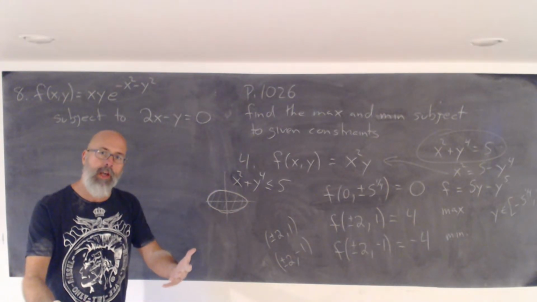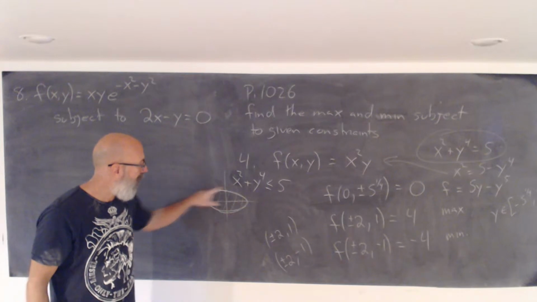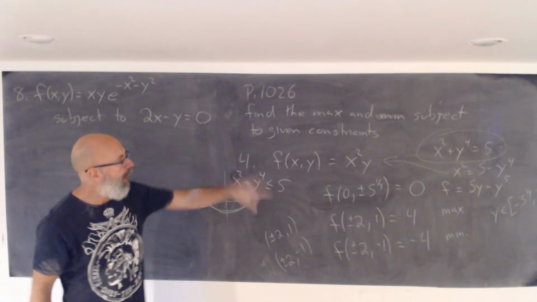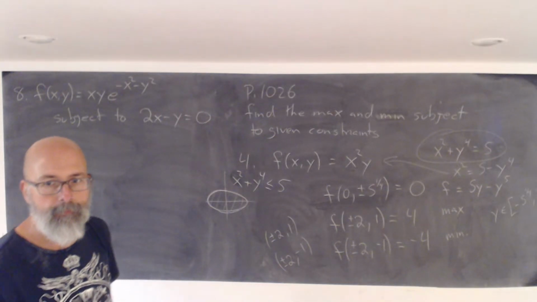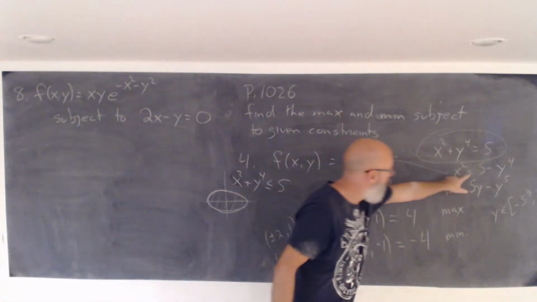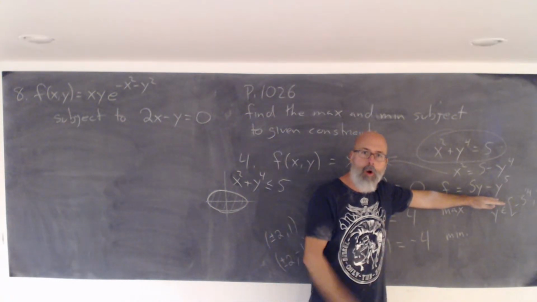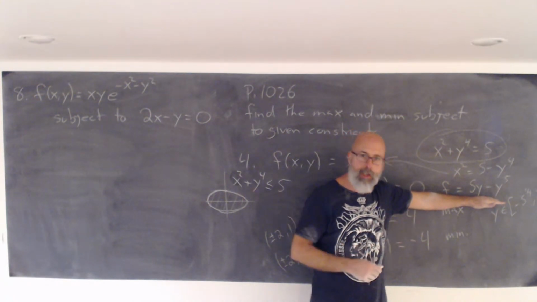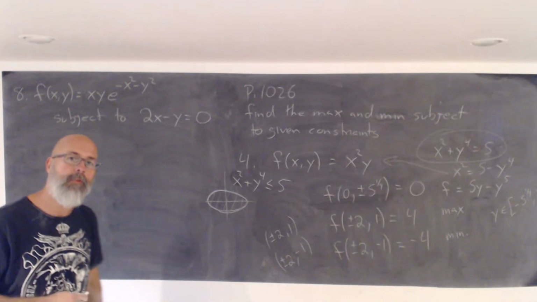So now you would take your critical points, see if they live inside, and then do the boundary. And the point is, you can now do the boundary using Lagrange multipliers. You now have options. You can describe your boundary and look at your function on the boundary, which is what we were doing before. And now you've got a function of one variable only. You can differentiate and find the max and min, or you can apply Lagrange multipliers.